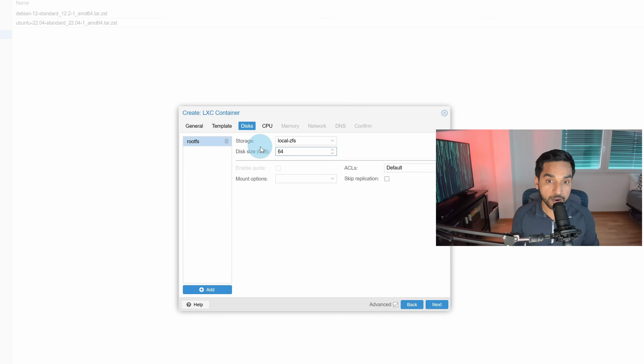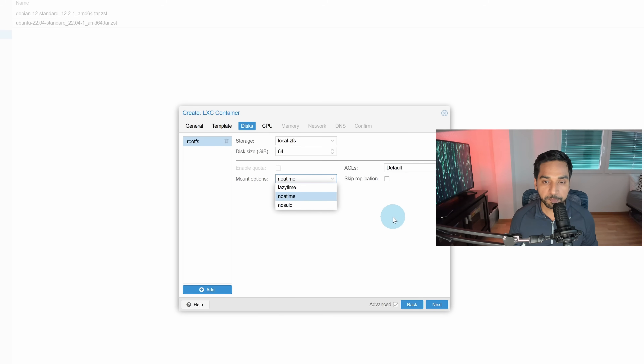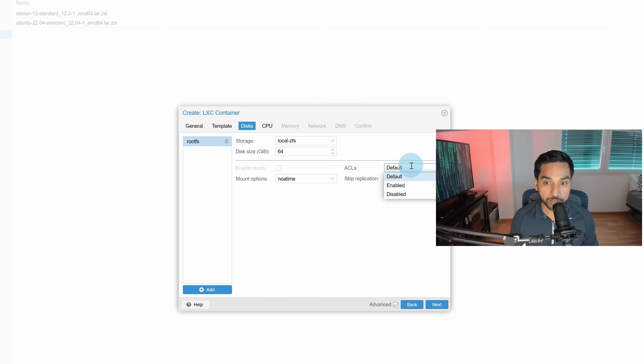I'm going to pick 64 gigabytes. I have my home server which is self-contained — all the media is stored in a NAS, the home server pulls media from the NAS and sends it to the client, so I don't need a lot of space. If you have a large Plex library the metadata can grow a lot, so go higher than 64 in that case. I also like to enable no-access-time to reduce wear and tear on drives, and enable ACLs to allow setting advanced permissions.